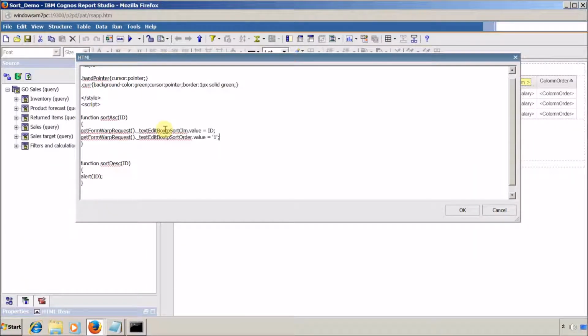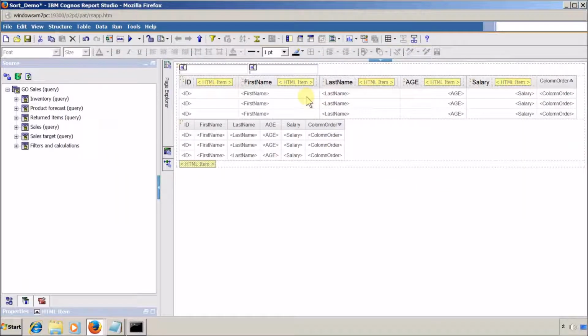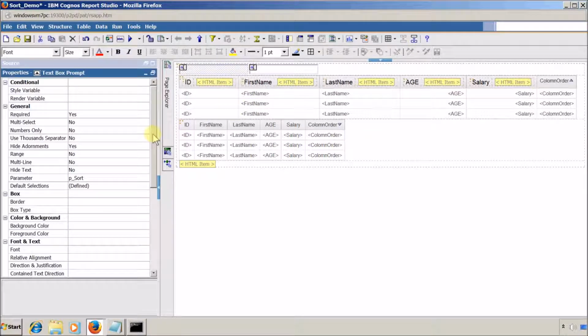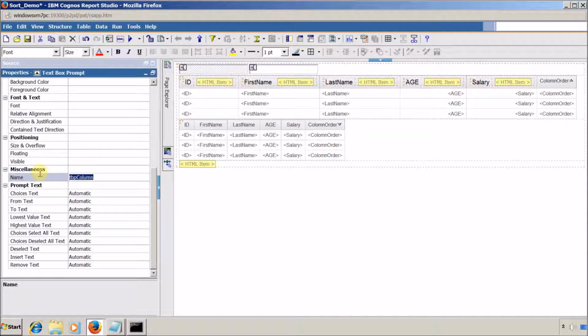Now what is the purpose of this line? The first thing is getting the content of the report, and then we are finding the edit text with prompt name. So this is the prompt name, and if you are able to notice, I think we renamed our prompts. It is text box prompt. I think we need to copy. Let me click on OK to save these changes, and I'm going to select my first text box prompt, and I'm going to copy this name.